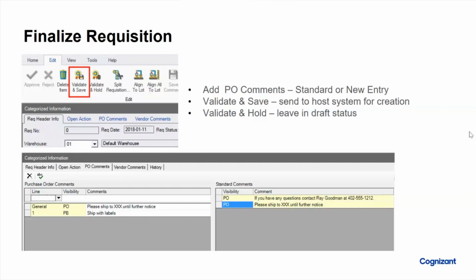As far as I know, there isn't. I mean, MOQ could either come from your host system in the interface, or it could be something that you set up in the dashboard in vendor items. The system will not let you validate and save if you don't reach that MOQ. So you'd have to make that adjustment the next day, or make it in the dashboard right away if you're able to do that, but you really can't override it. Good question though.